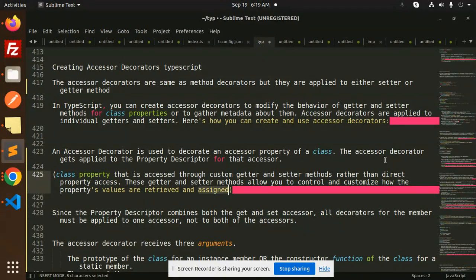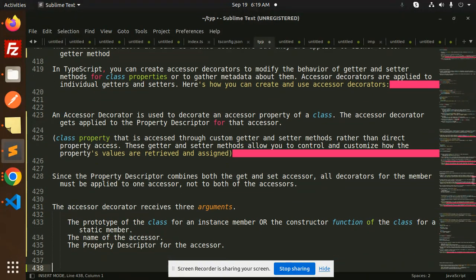Okay, the accessor decorator gets applied to the property descriptor for that accessor. Since the property descriptor combines both the getter and the setter accessor, all decorators for the member must be applied to one accessor, not both accessors.